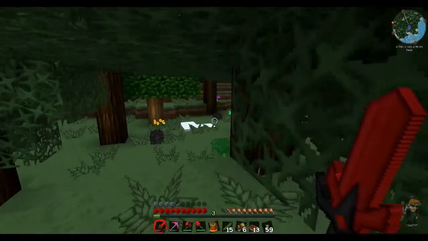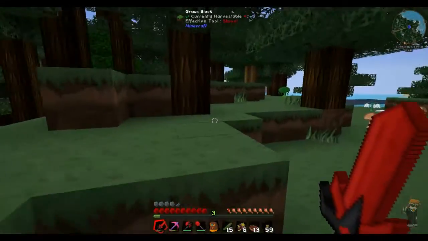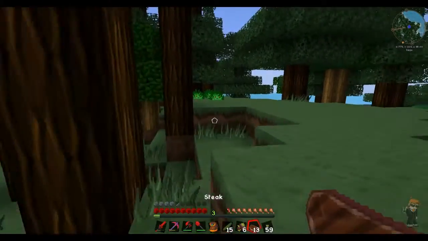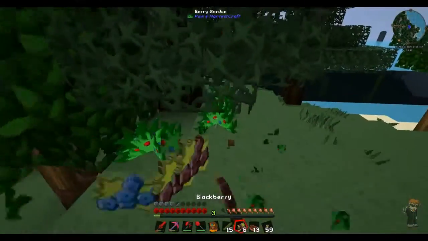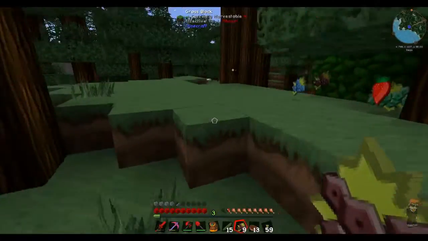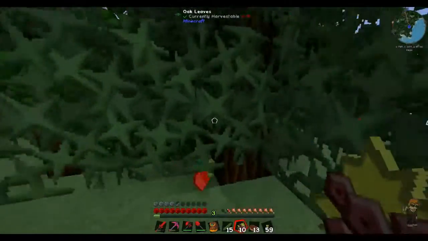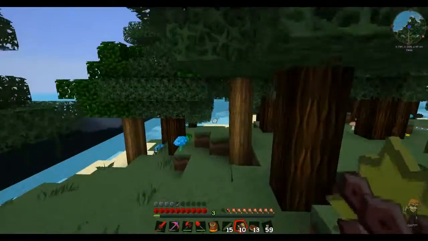So let's have a quick look around for a couple more minutes. Just see what we can find. I swear there are some more decent gardens around. There are some more berry gardens, and there's some in the deserts. Actually, we're going to go to the desert in a sec. Let's just grab these berries and double check.